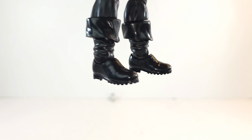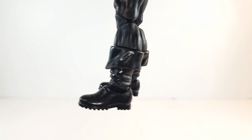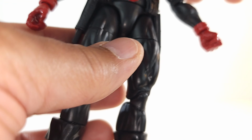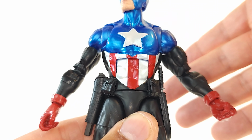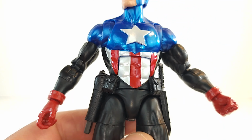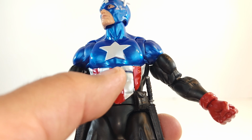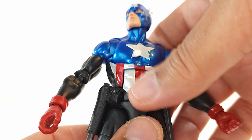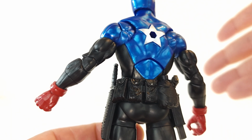Now his boots, they do have that shiny patent leather look, and I can dig it. We got pinless elbows, pinless knees. I think we should add an upper torso rocker here to give us a little bit more flexibility for the range of motion. So that's a big miss. But the paint job on the ab does look good. Continues up into the body, and it's solid, heavy coats. So what's there is good.